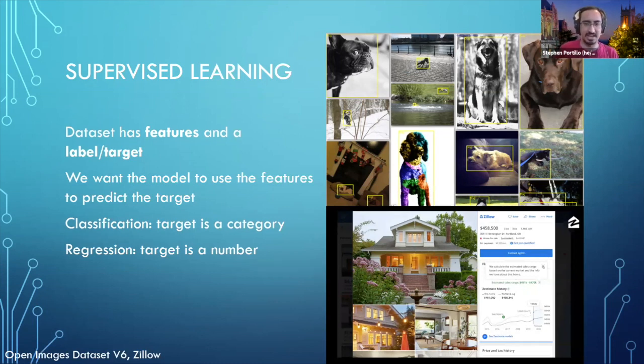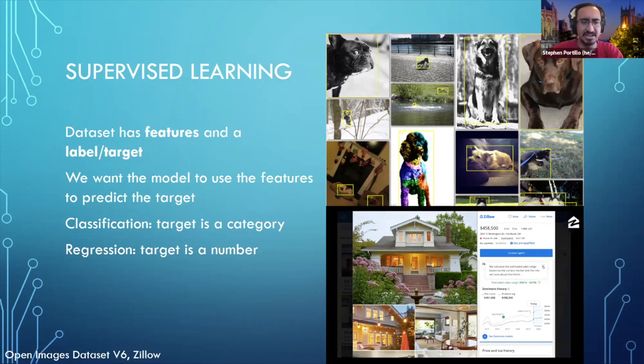And one example of regression is the sort of models behind the scenes of the Zillow Zestimate, where the features are things like how many bedrooms does a place have, how many bathrooms, what's the square footage. And recent models even include the text describing the house and even the pictures. And their target is, what is the sale price of this house? And that's the thing that they're trying to predict using all of the features that they've collected.